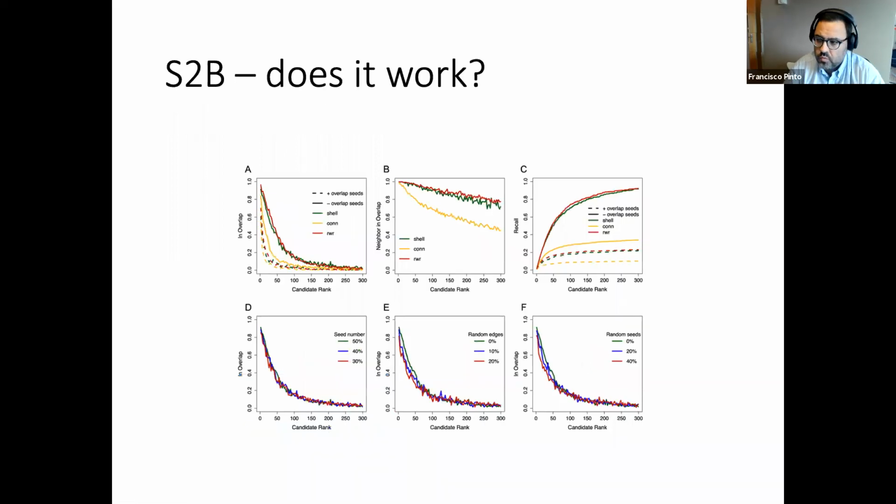Whenever you propose a method like this, you have to show that the method works. And here we demonstrated that the method works using artificial disease models. Why? Because real disease models are incomplete, so we don't know their full composition, and so we don't know all the overlap genes between two disease models. To get around that, we built artificial disease models. We started in one node in the network, and we expanded to the neighborhood region of that node, and we called it an artificial disease model.